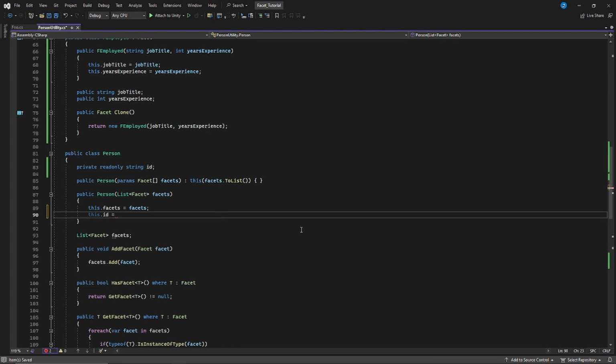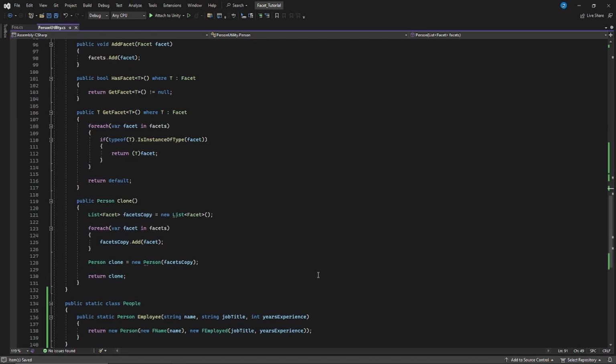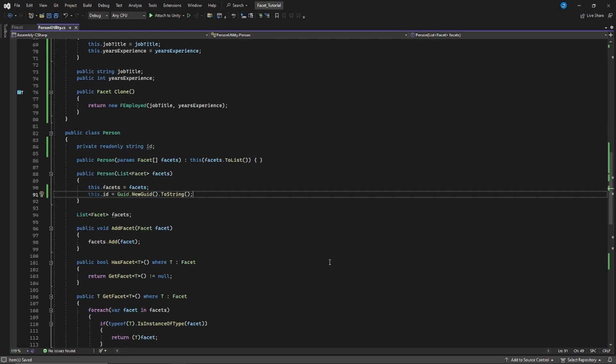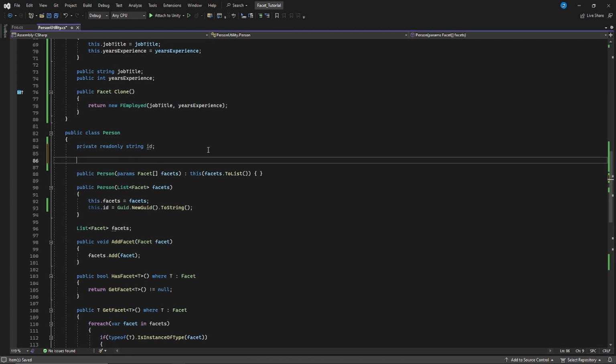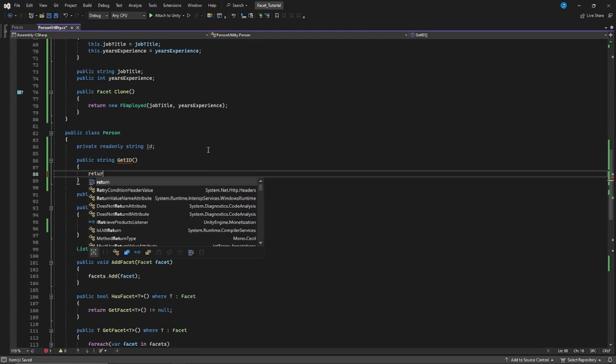You could just say ID, but this.id equals GUID dot new GUID dot toString. And there you go. And you don't need to worry about copying it over because you want the ID to be different for every instance of the object. So that's completely fine. You have this ID, and so you can actually access it, you should have a public string get ID, so you return an ID.